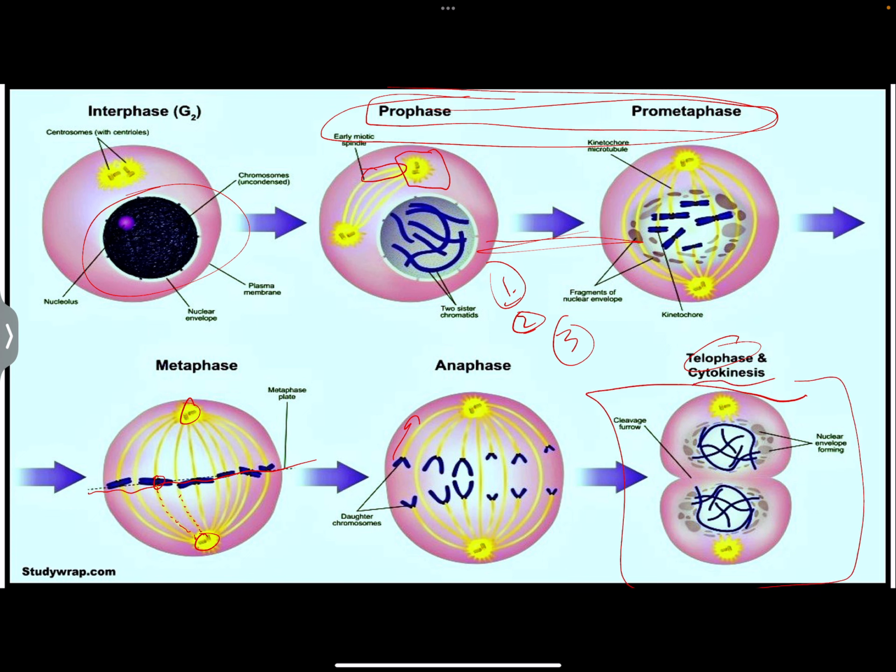Additionally, we have cytokinesis, where a cleavage furrow will develop, and we're going to have microfilaments sort of choke off the cell. If you were making bread and you wanted to cut the dough with a sharp wire, that's effectively what's happening here, and so we're going to split the cell in two.